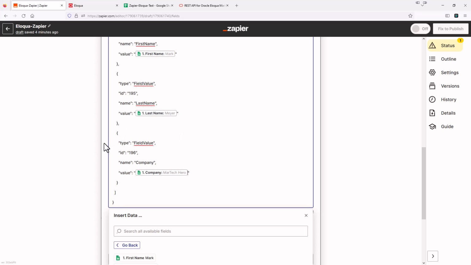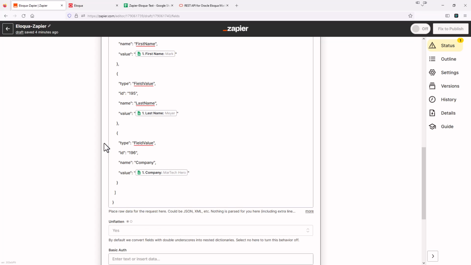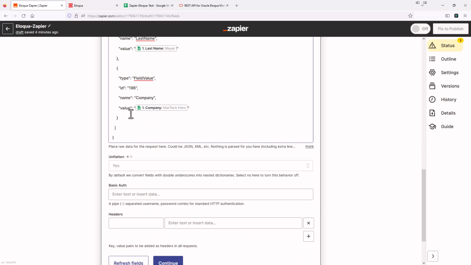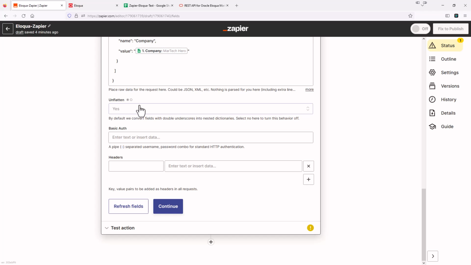So I'm going to click off of that. And I'm going to scroll down a little bit more to answer more of these fields. Unflatten, we don't have to worry about that for this. We're just going to leave that as a default yes. The basic authentication. There's two ways in which we can authenticate that we have access to the APIs and to this Eloqua instance.